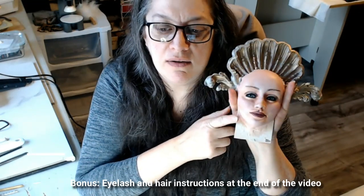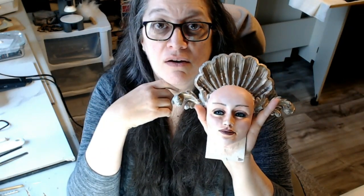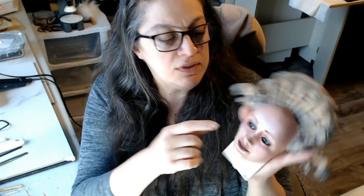Today we're going to be working on this face. I've made progress on it already, and I'm going to go back — I have recorded the steps of doing a base coat with your initial shading values, then moving forward using Artist Pigment Chalks to give highlights, lowlights, and contouring of the face. I don't think I covered adding the eyelashes, but I have a tutorial on my YouTube channel for that already.